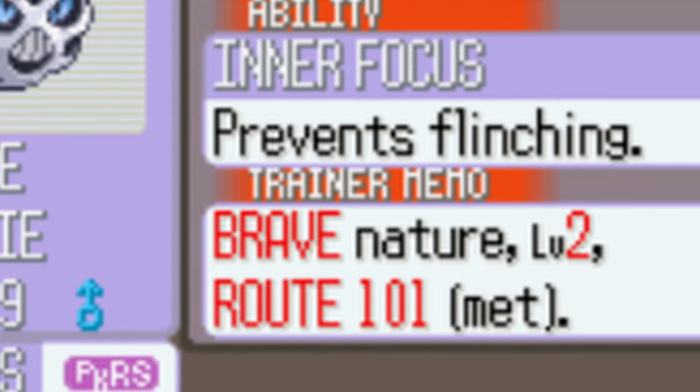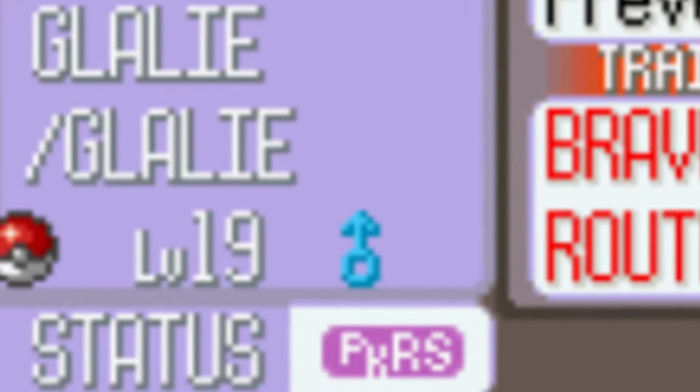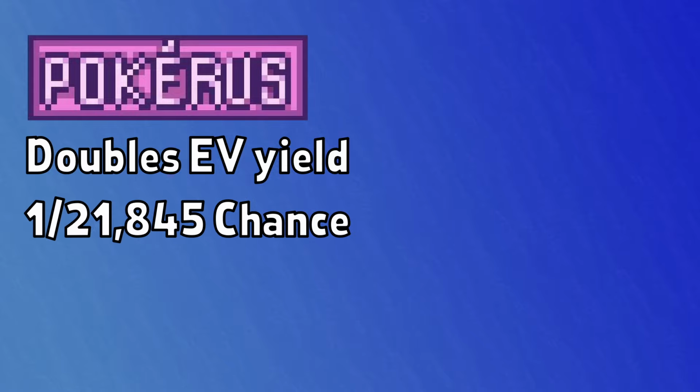Next up is Pokérus. As the name suggests, this is a virus for Pokemon. But don't be scared, it's not a bad virus. It's actually really helpful for EV training. Similar to the Macho Brace, Pokérus gives your Pokemon double the EV yield than it would normally get. But it is not an item to be held, but rather a rare condition any Pokemon can get. After every battle, there's approximately a 1 in 22,000 chance any Pokemon in your party gets the virus.